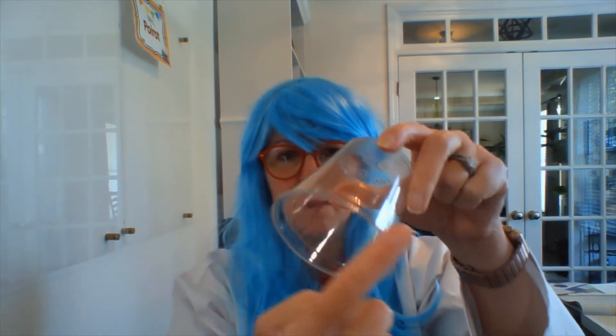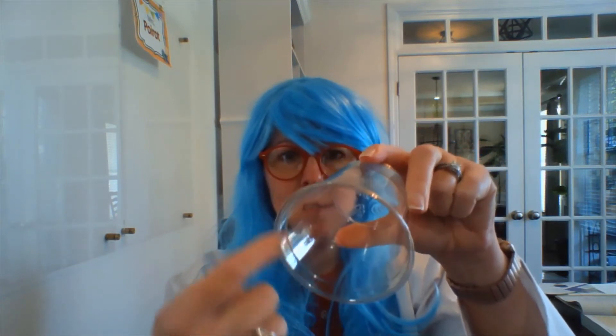This cup is going to represent an orbital path. Do you know how long it takes for our Earth to orbit the sun one time? 365 days! We're going to speed it up a little bit. I'm going to use this cup and my marble, and you'll see in just a minute what we do.